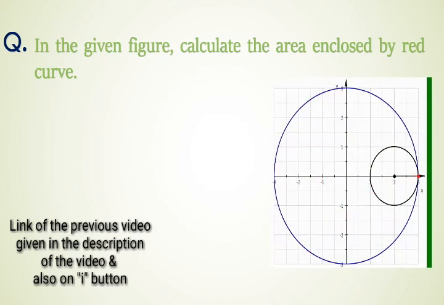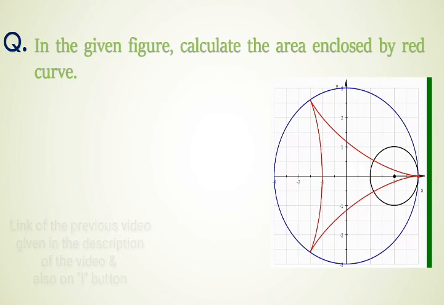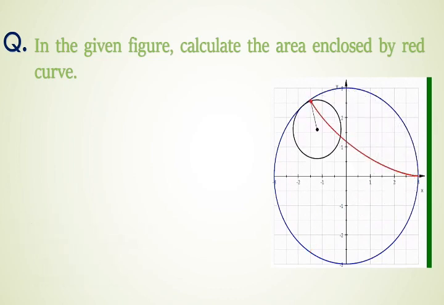The radius of the inner circle is one-third of the radius of the outer circle. The circle is rotated as shown on the screen. Here is a point on the circle, the path traced by which is shown by this red curve. We have to calculate the area for this red curve.